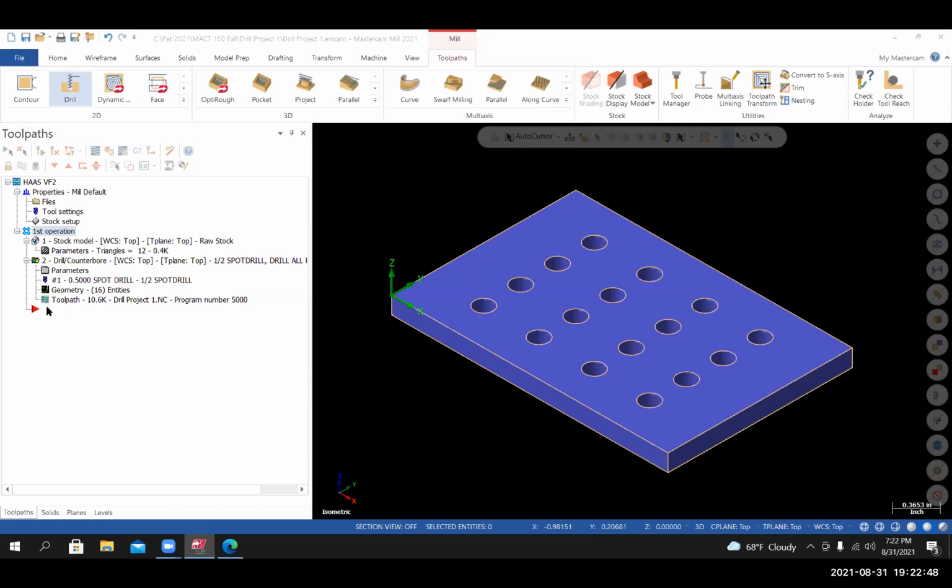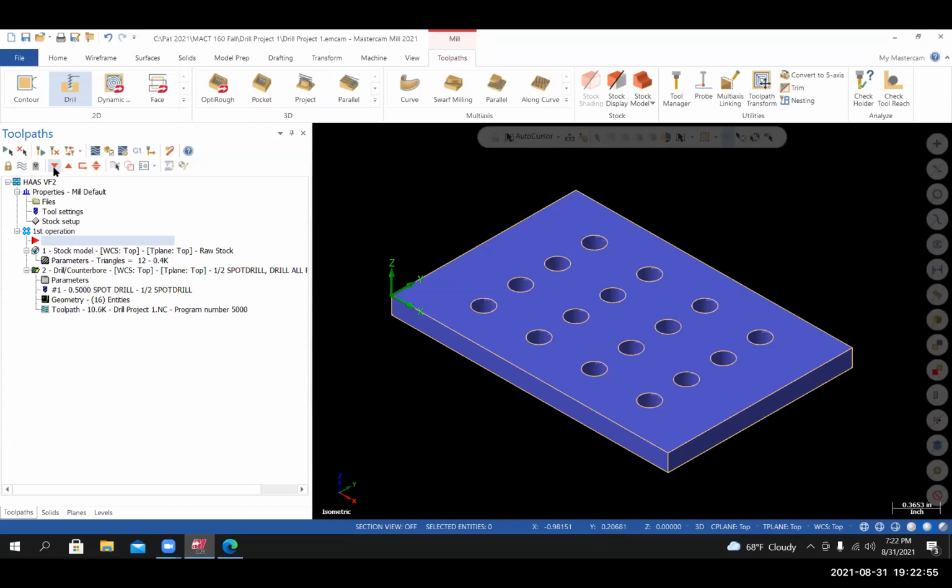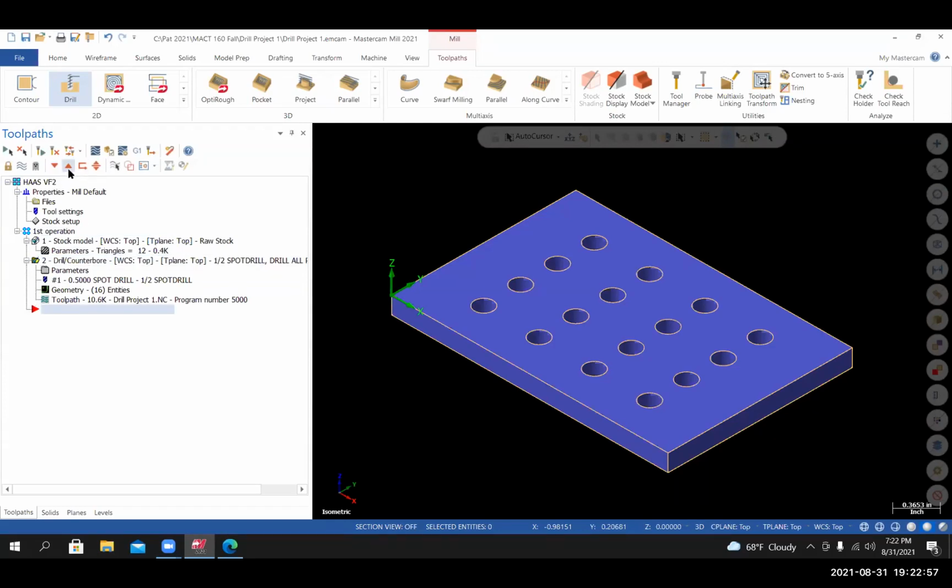That can be repositioned if you need it to be, if you need to insert something between existing toolpaths or existing stock models. You can reposition that insertion arrow with these icons, or you could drag it. I prefer to use these arrows, a little bit more control for me. Be aware of where this is located when you create stock models and when you create toolpaths, because sometimes you'll create things in the wrong place if you're not aware of where this is positioned. So I've got my insertion arrow at the very end of my toolpath group.